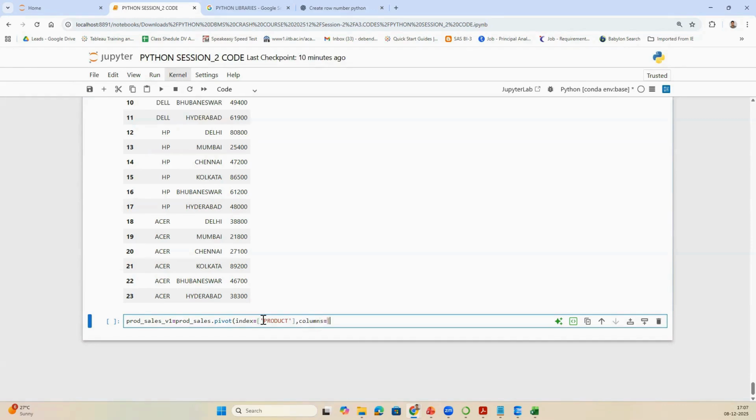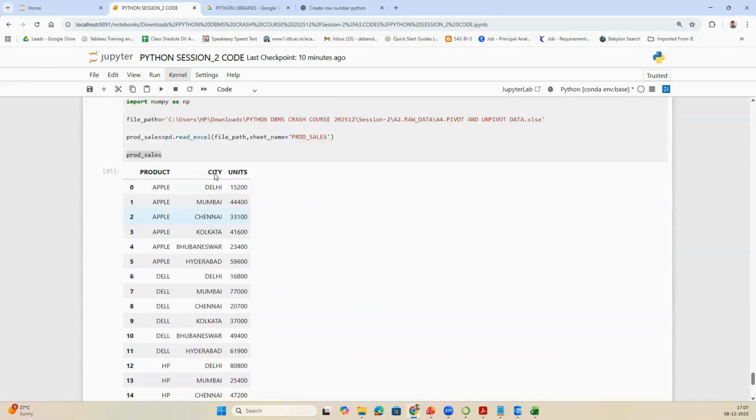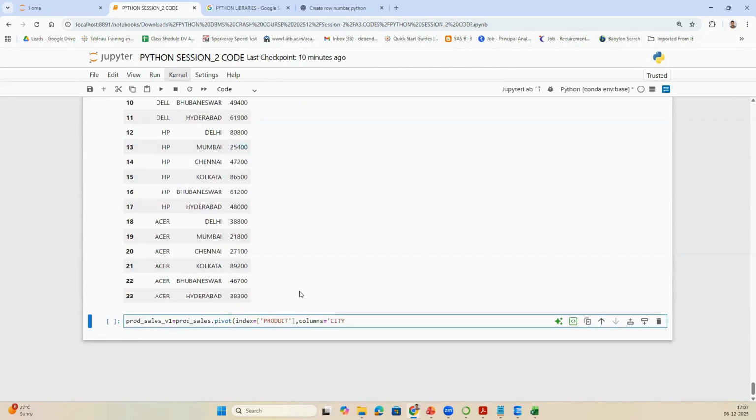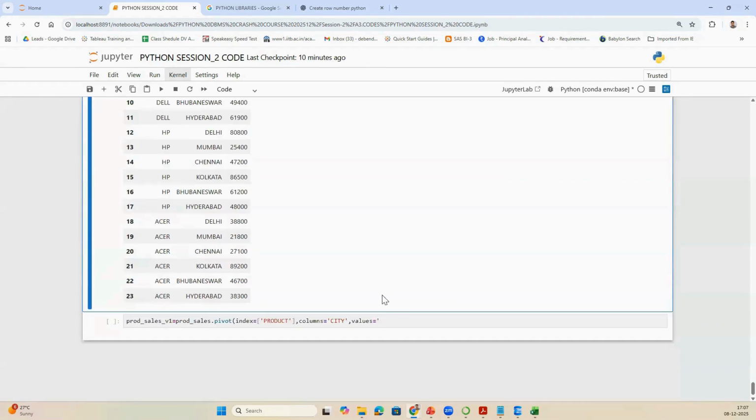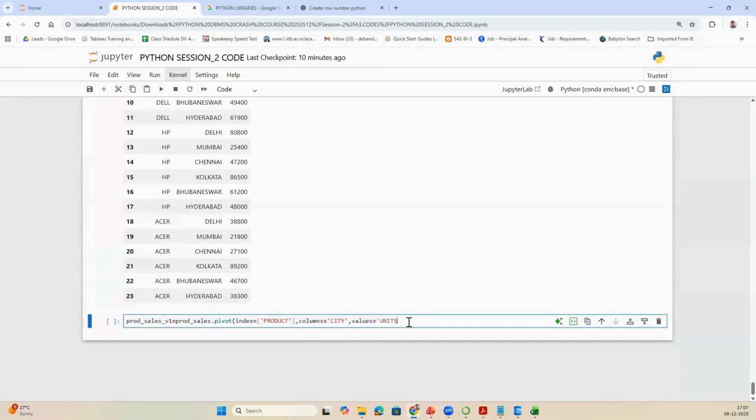I want to make columns to my variable name, which is the field called city. In the columns, now I want to go for creating the values, where I want to take the field called units, right? So this is where I can go for creating this.